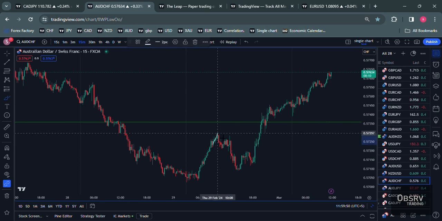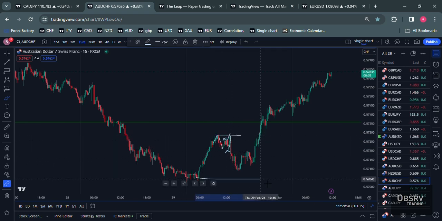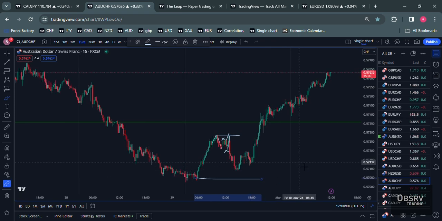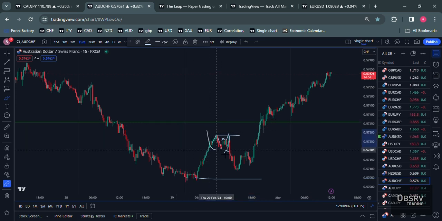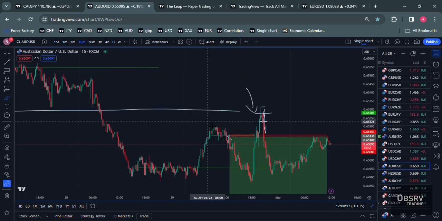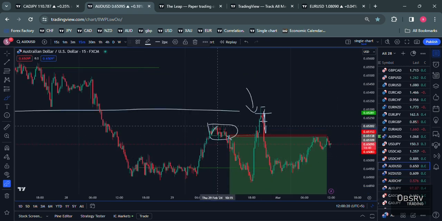At the same time, rolling over, putting in a lower high, lower low, coming back up for God knows what. Does not go all the way. The reason why is because Swiss franc is the weakest currency since yesterday, but I need you to focus on this piece. At the same time, pound Aussie, euro Aussie, Aussie Swiss franc. Let me once again take you to Aussie dollar. Same time, rolling over, putting in no higher highs, lower high, I'm sorry, lower low, and then lower high. Timestamp, 1 o'clock my time.